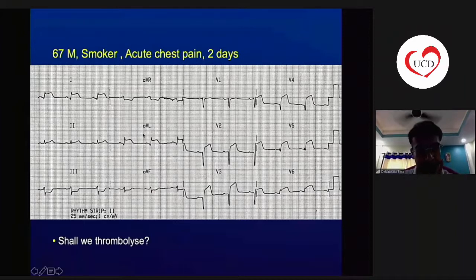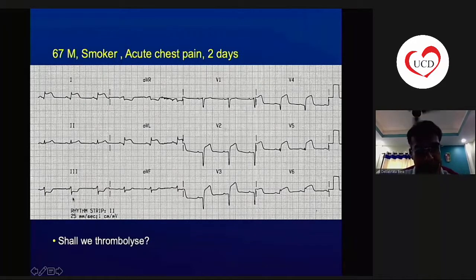But actually it is the contrary. When you have such kind of reciprocal changes, these Q waves are of no importance. It is important to know that such ST elevation can happen even without active ischemia when the patient has an akinetic wall or an aneurysm has developed. But in those patients, you should not have reciprocal changes.